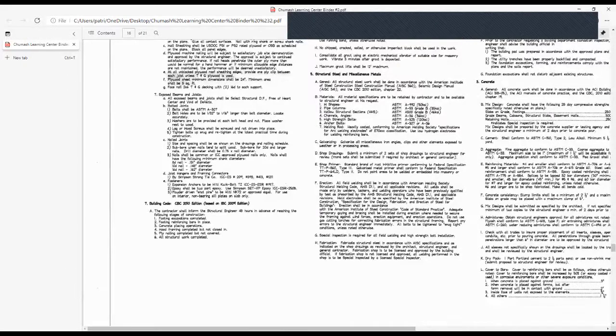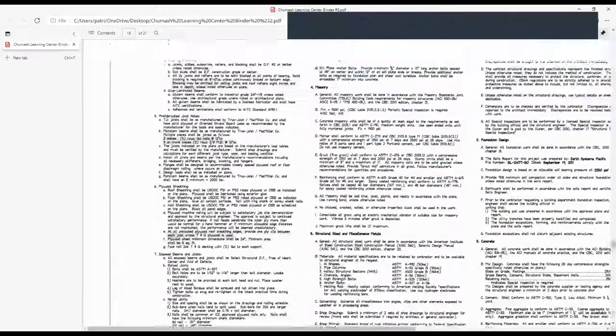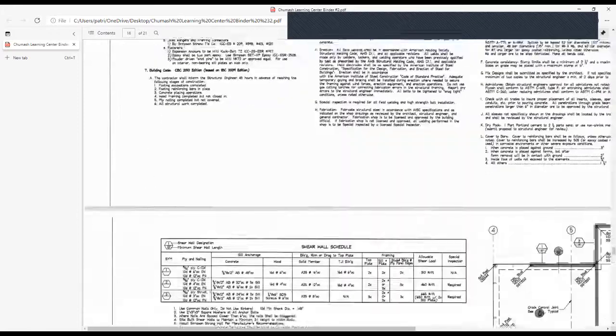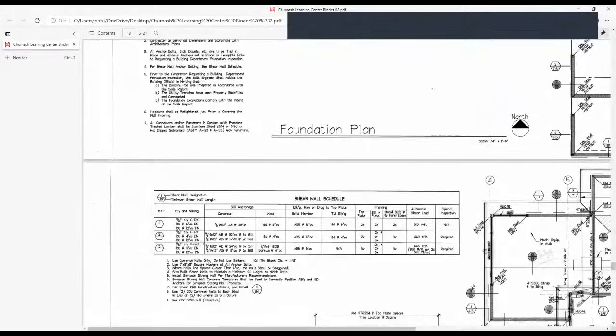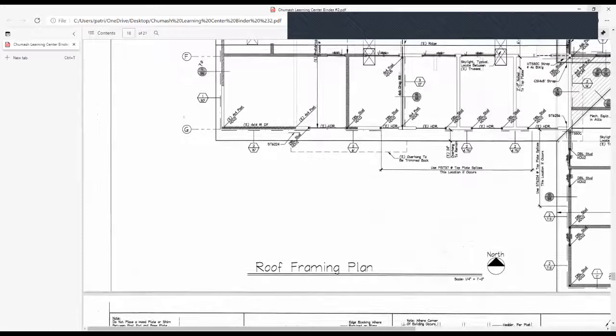The contractor shall inform the structural engineer in advance of reaching the following stages of construction. So they're tying this to structural engineer drawings that are important. That has to be spelled out. Concrete tells the kind of pounds per square inch and the mix ratios and all that kind of aggregate. So you can see it's pretty important to have this. I can't believe that's all there is, but there may be more. Maybe I just copied one page to show you. Anyway, so you get the idea, yeah?